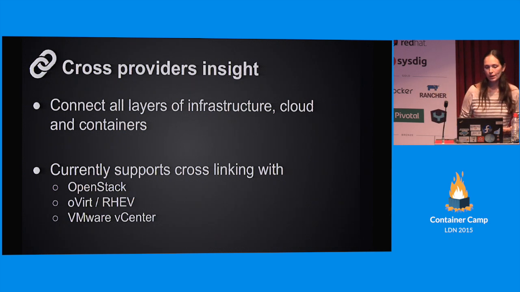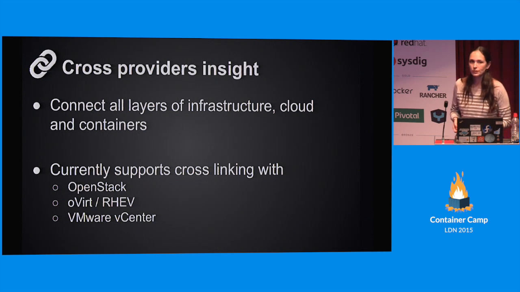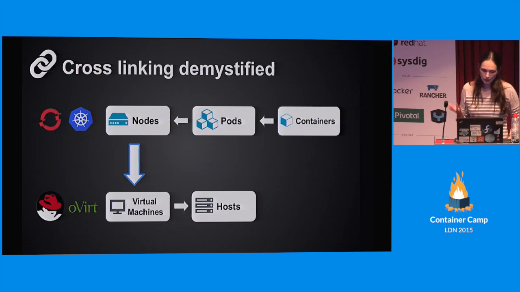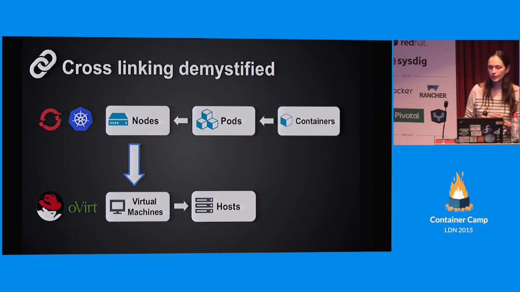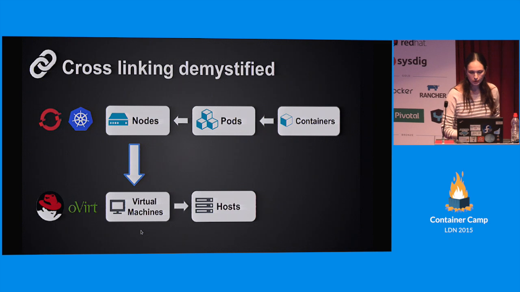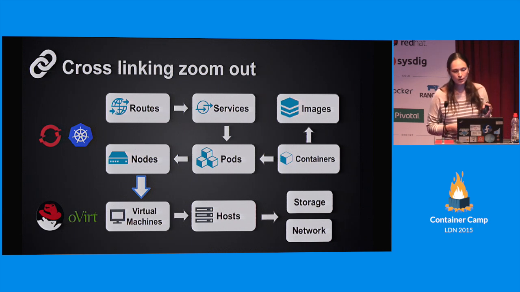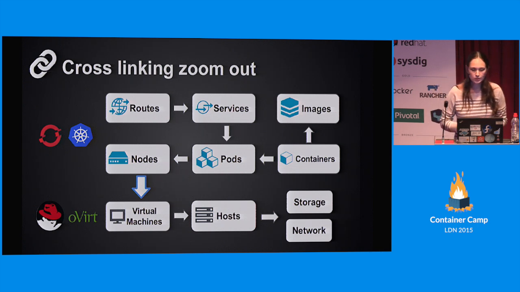The infrastructure providers we currently support are OpenStack, oVirt, RHEV, and VMware vCenter. We are thinking to expand that support to more providers, and since this is open source, contributions are definitely welcome. This is how the cross-link is actually created - we take a specific identification reported on a node on the Kubernetes or OpenShift side, correlate it with information collected on virtual machines, and once that correlation is made, we create a single link. By doing that single link, we are able to build this entire chain: this container as part of this pod, running on this node, on this VM, and on the host which is the bare metal. We can then zoom out and correlate the traffic side of things, the storage side of things, all still done with that very single link between the node and the virtual machine.